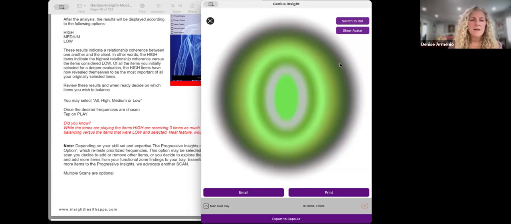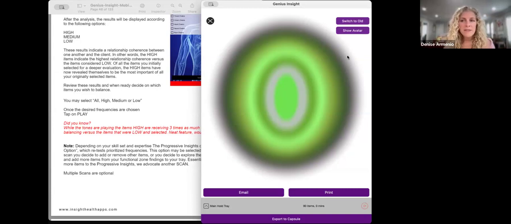Linda's asking, when the darker colors have moved to the outside of the aura, does it mean it's clearing and moving out? No, not necessarily. Also, I did a session this morning with a friend and her classic aura was totally green. The classic aura, yeah, sometimes it's easier to see all one color in the older version, which is great.